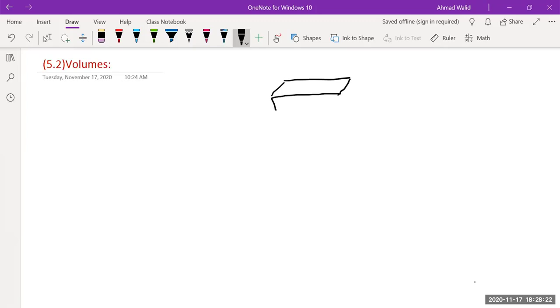For example, if I ask you to find the volume of a shape, a cube, or a rectangular shape, like a brick, a 3D object, based on the geometry that you learned in school or high school, it's easy for you to find the value of this shape. Or even if I give you a cone like this, because you have a formula to find the volume of a cone, you may calculate.